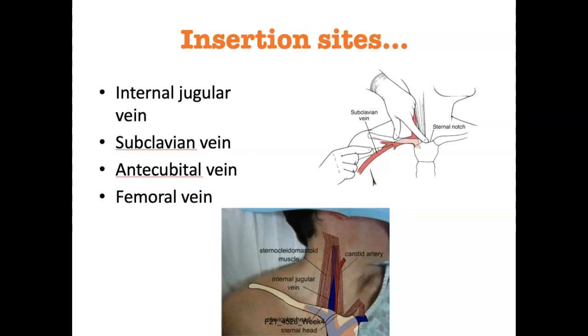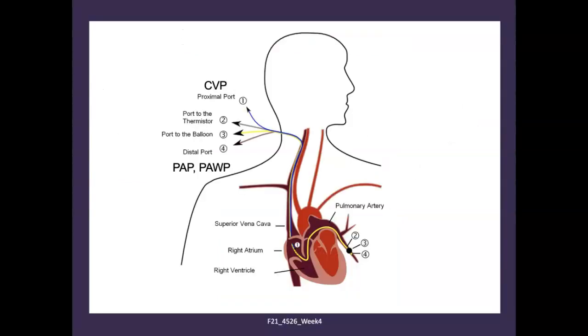The catheter is guided further until the balloon is inflated. When the balloon is inflated, it's wedged into the distal branch of the pulmonary artery, and it almost looks like a camera into the pulmonary system. Now, the balloon is only inflated when you want to have that peek into the pulmonary system. Otherwise, it's left deflated. So again, this is the tube going into the jugular, and you can see it's very long.